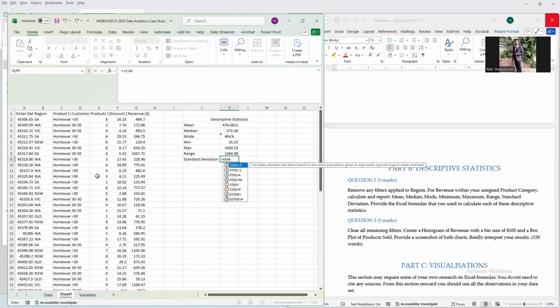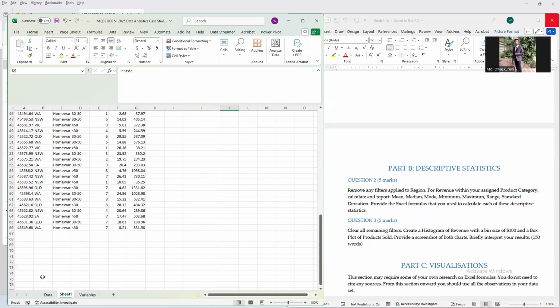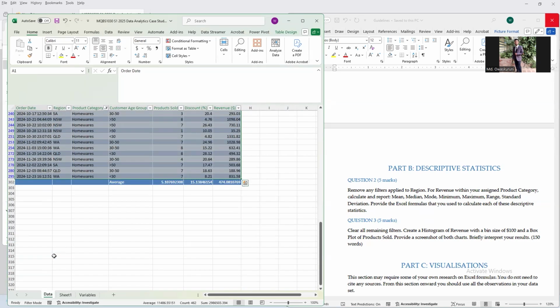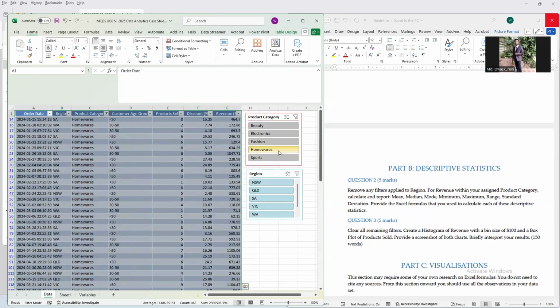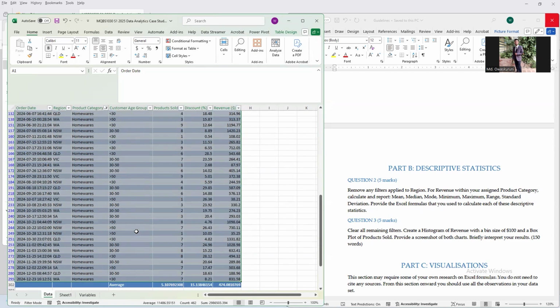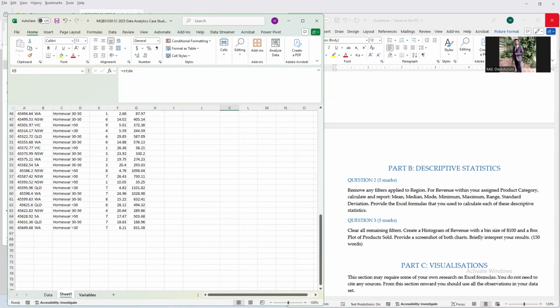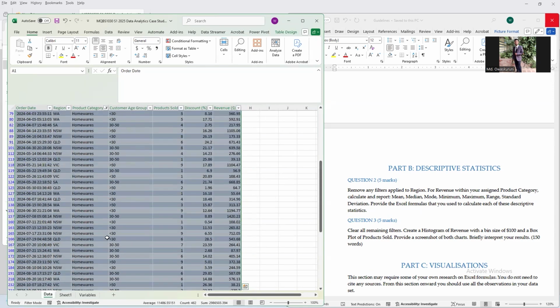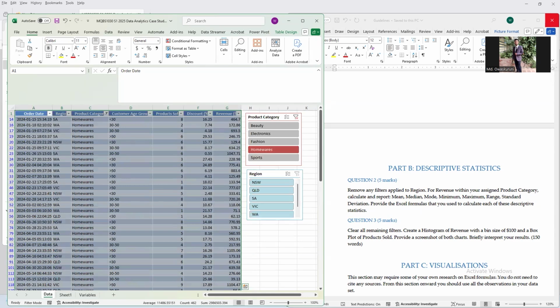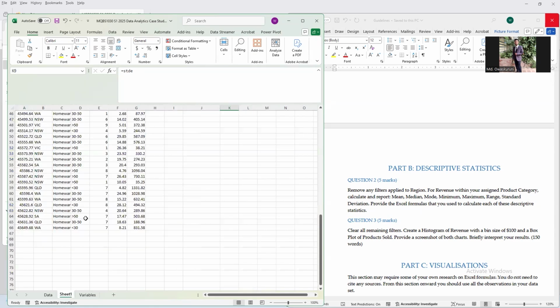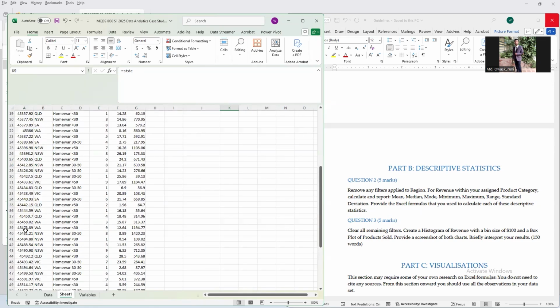Here there are 65 data points. If you don't use the filter, the total data is 300, but when we filter for homewares, our data is 65 only.